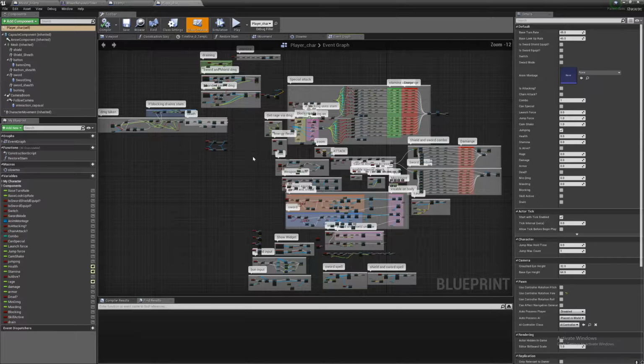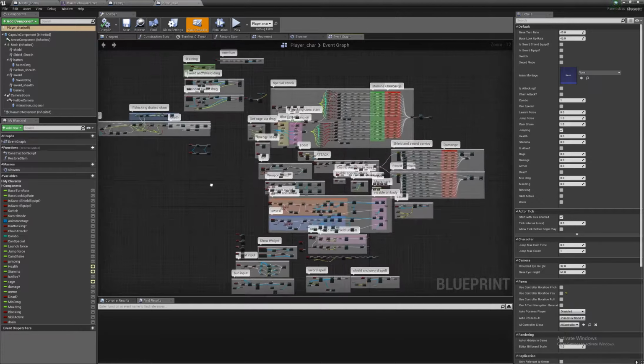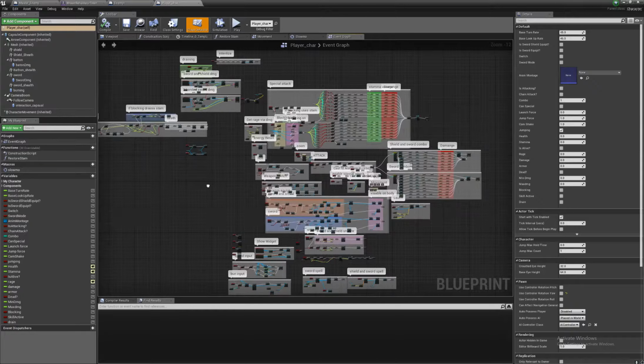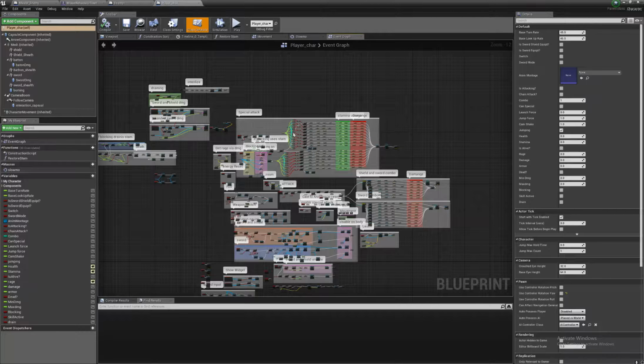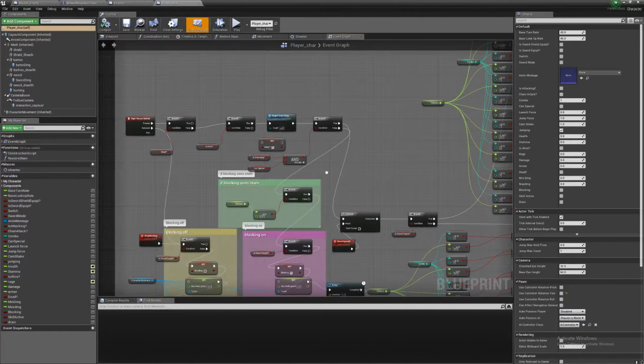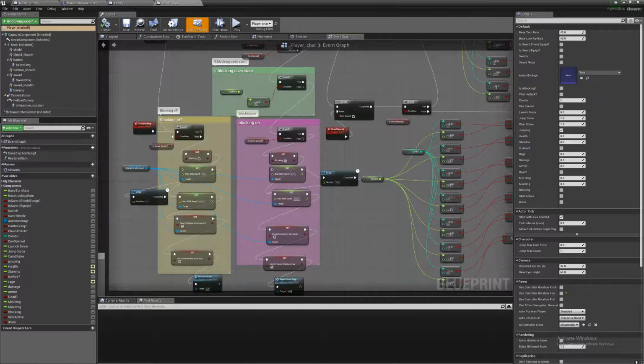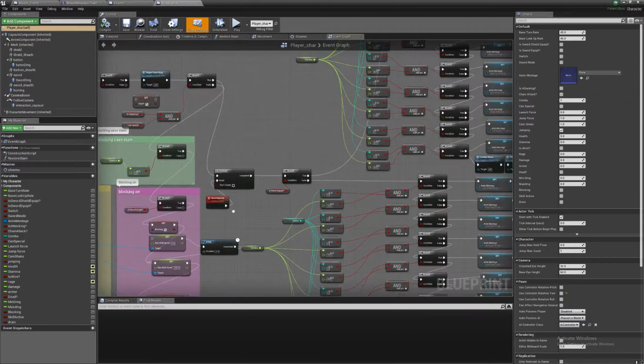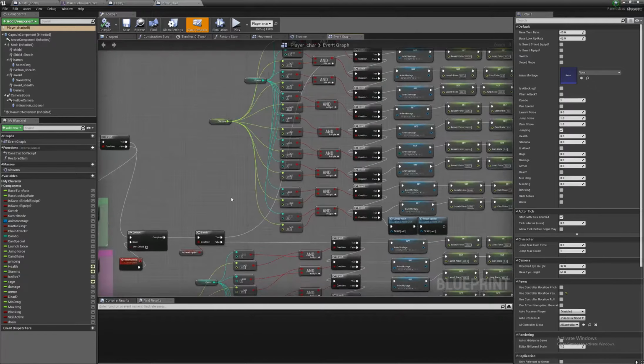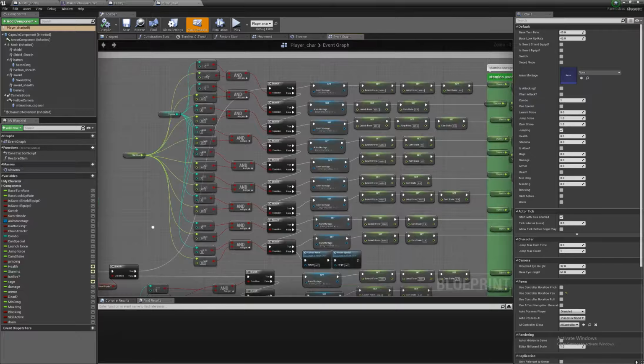So this is the player blueprint. It's quite a lot going on. So over here is the main combo. So the right mouse is rest. It goes through all these branches. It checks if there's any blocking, which is if the mouse is being held, and then if not, it goes through the different types of combos.